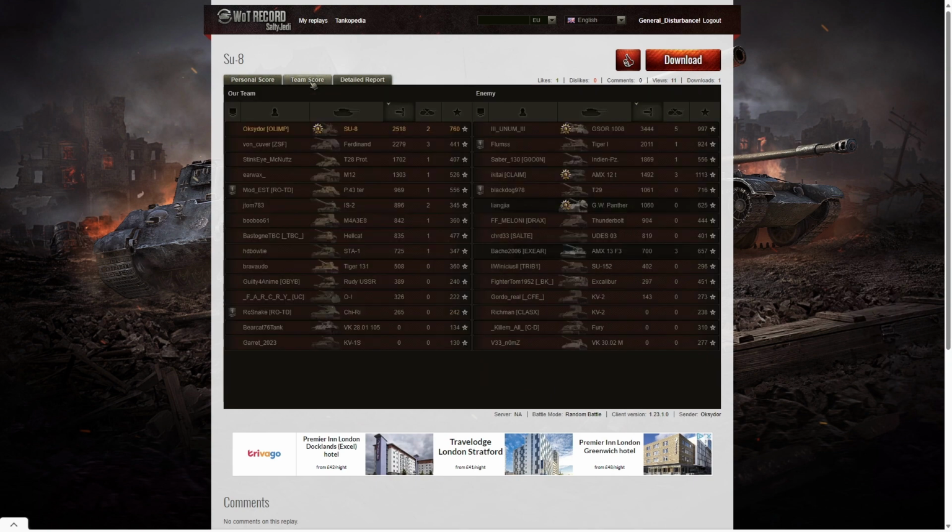Let's have a look at team score. Well, it was in fact the second highest damage in the game, because the G-Saw 1008 actually managed to get a high caliber for 3,444 hit points. Second highest damage was Oksydor with 2,518, and of course he picked up the Gauze medal. And in third place was the Ferdinand on our team with 2,279 hit points of damage.